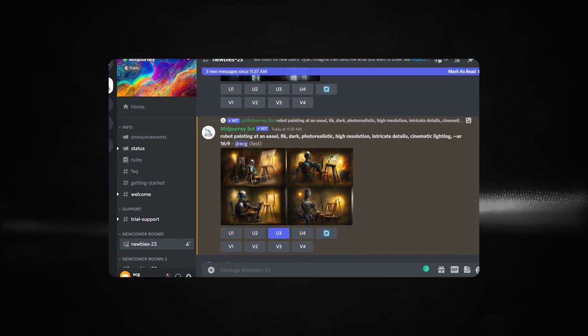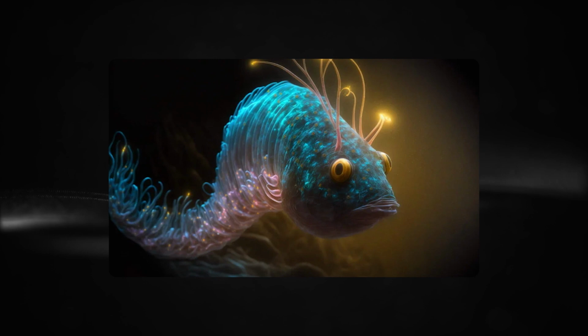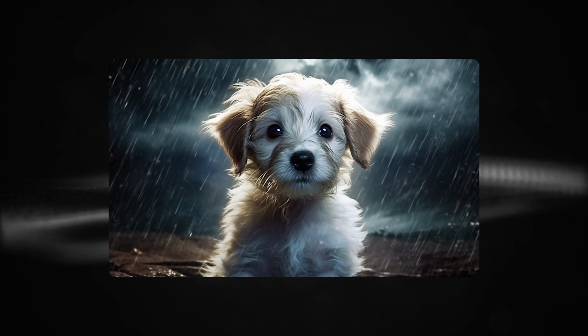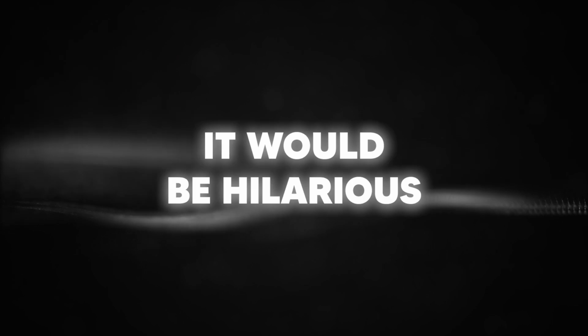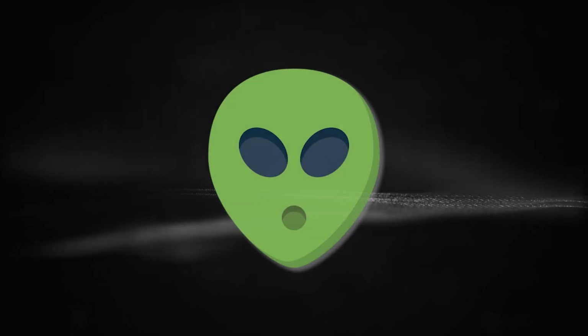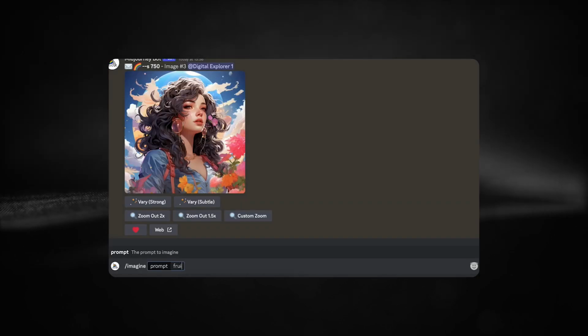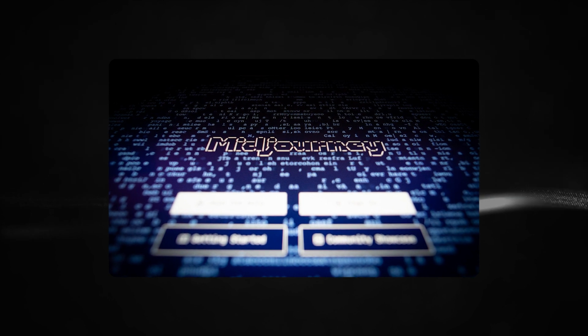It is remarkable that Midjourney can interpret emojis of plants, animals, or objects so well. An awesome and often unexpected image can be created by combining multiple emojis in a variety of ways. It would be hilarious to even make out a cute alien face using a symmetrical flat icon design. We're going to take a look at the 5 great AI art hacks that you can try with Midjourney V5.